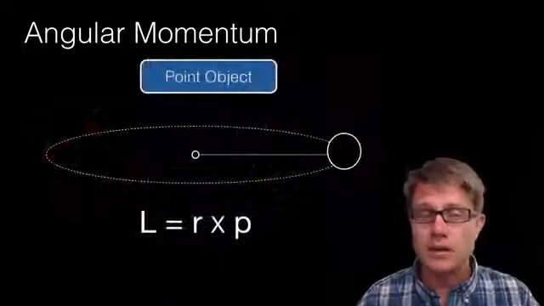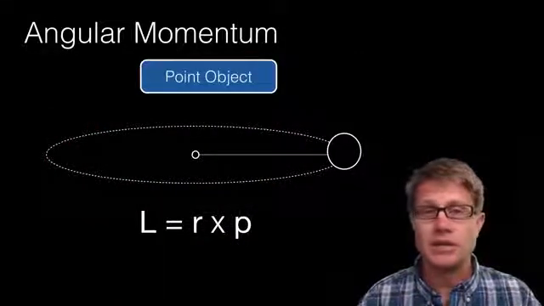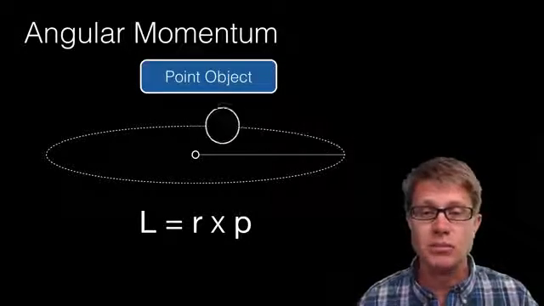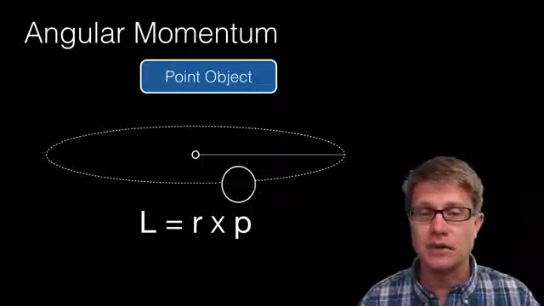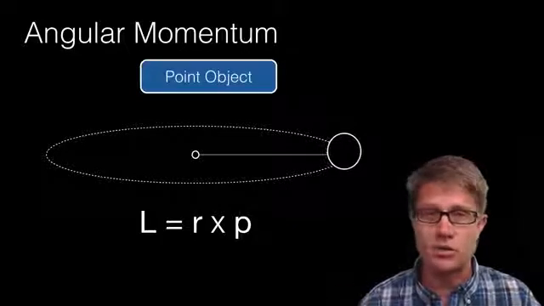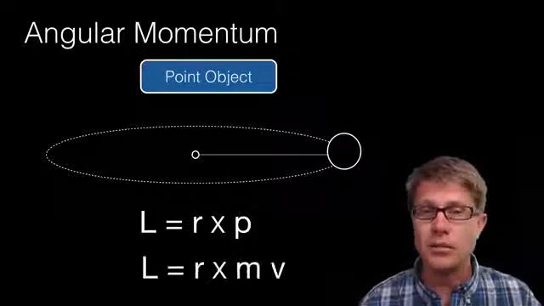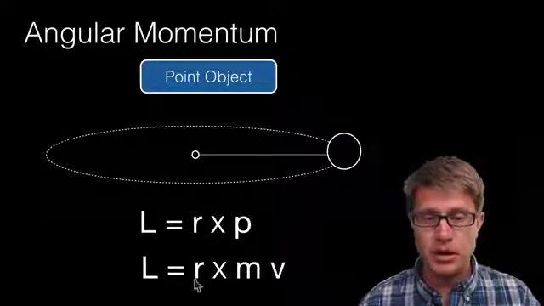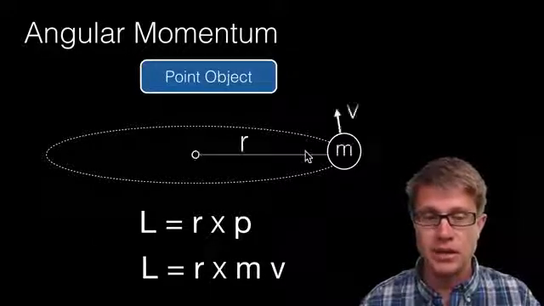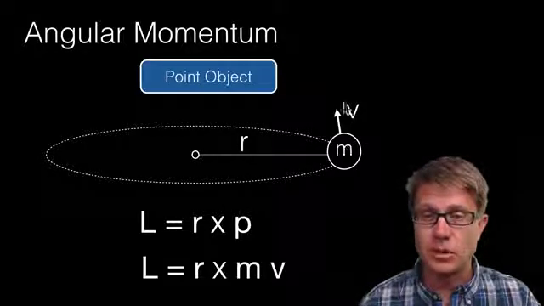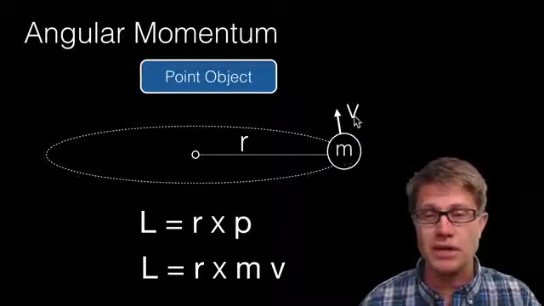And so the two things you should be able to do in AP Physics is calculate the angular momentum of a point object. Again, that's an object that's moving or rotating around a given point. So this could be an object attached to a string, or the moon orbiting around the Earth. And so the formula is pretty easy. It's simply r, which is the radial distance here, times the linear momentum. So linear momentum is going to be in this direction, so it's the mass times the velocity.